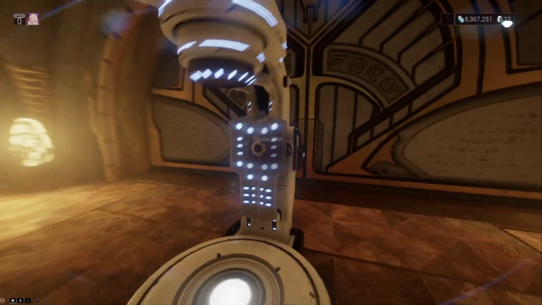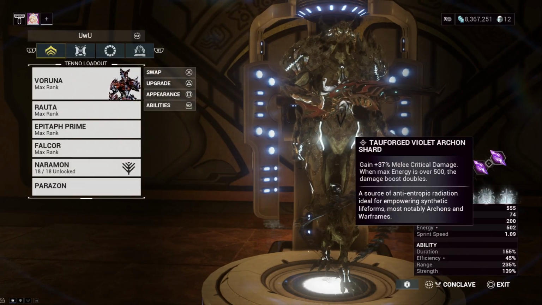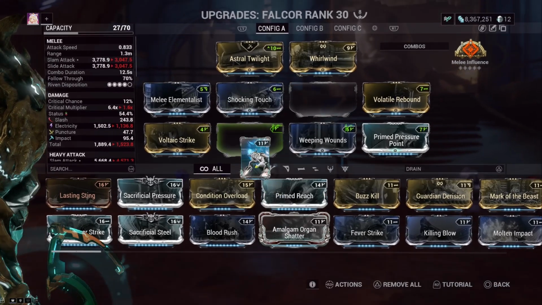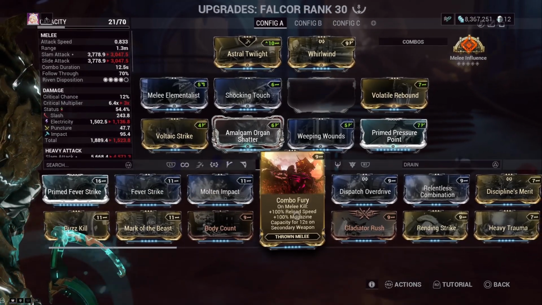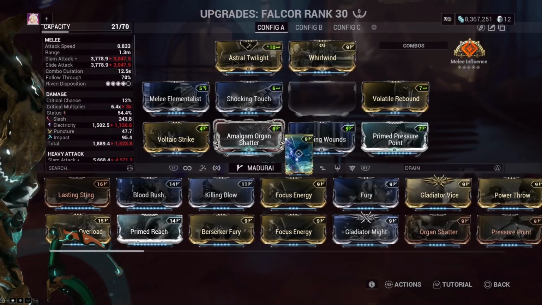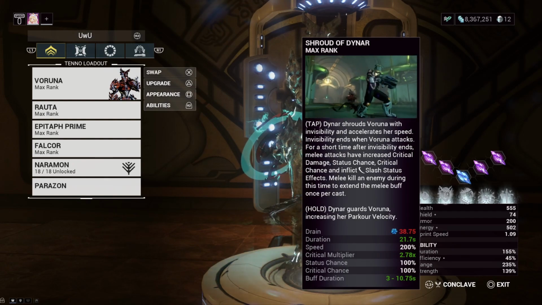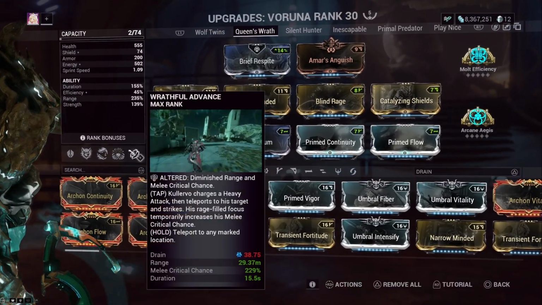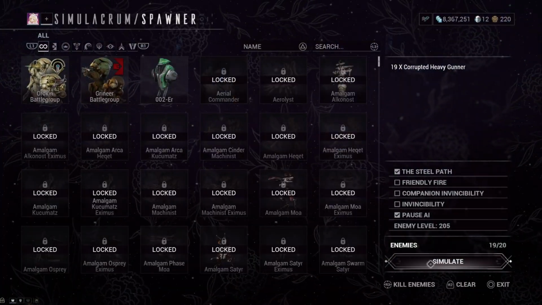Now, what I like to use with it, though, is I just build for a melee frame. So if we go to Varuna, we got 4 purple Tau Forge shards for crit damage. So now we go back to the Falcor, take off Reflex Coil and Focus Energy, put on Amalgam Organ Shatter instead. And then what I normally was running is Mark of the Beast, but if you want to maximize your damage here, then I guess you can just put that electric mod back on with Focus Energy. And we're also going to get the damage multiplier from Shroud of Dinar, which is pretty huge. And we can spread status effects with Fangs of Raksh. Switch here, and we're getting our crit chance as flat crit chance from Wrathful Advance. So now we have guaranteed critical hits and a very large crit multiplier.